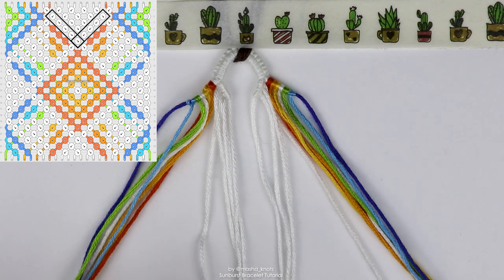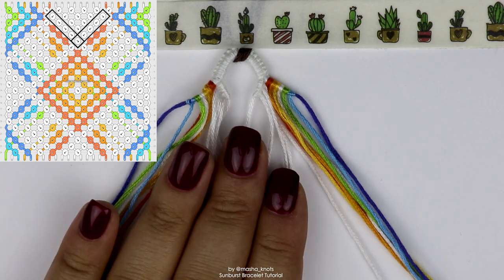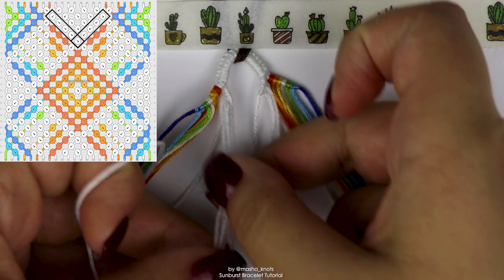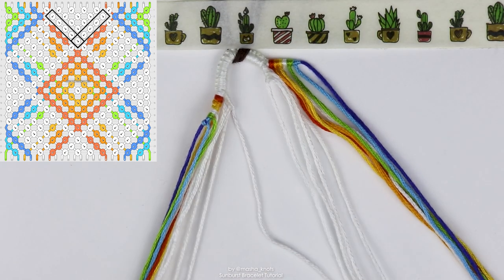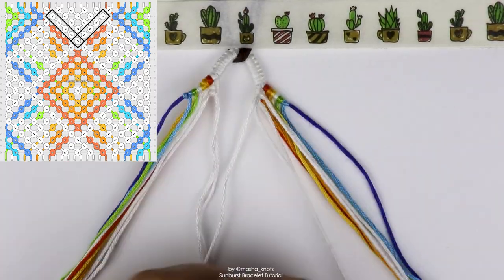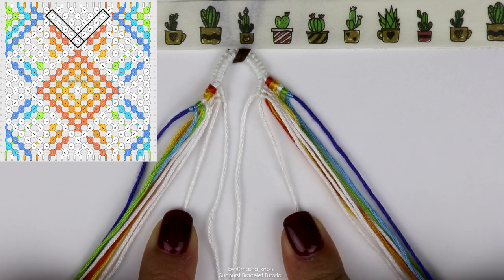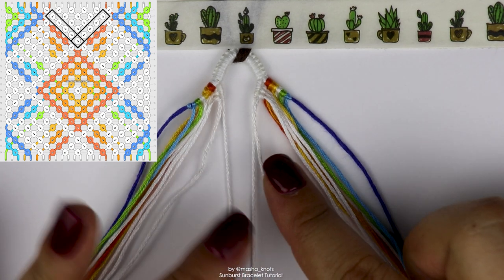This next section is only relevant if you're doing this for the first time. If you're re-watching to continue the design, skip this part — I'm going to talk about how to connect the triangle ends. I don't like to connect my triangle ends until I have knots to go over the connection with. So I'm going to start making that chevron but not make the connection yet — I'll do three forward knots on the left and three backward knots on the right, then connect the two triangle ends. As soon as I make that connection I'm going to go over it with these two strings as the chevron.